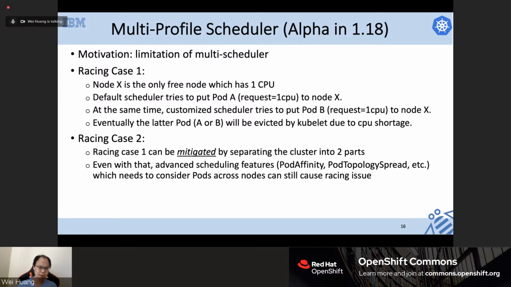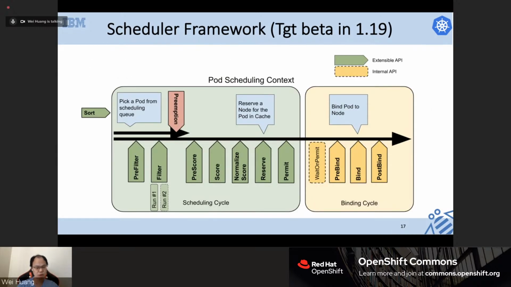And also the consumers can specify their workloads to use what kind of scheduling profile they want to use. So basically we want to resolve this issue like this. But this multi-profile scheduler cannot be done without a major code refactoring inside the scheduler. So in the last 3 or 4 releases, the most important thing is code refactoring, and we refine each phase of the scheduling.